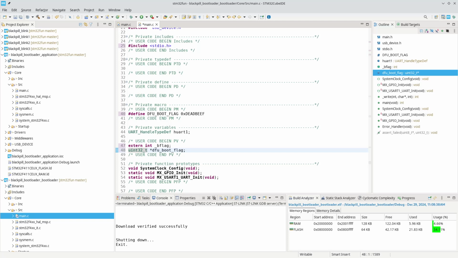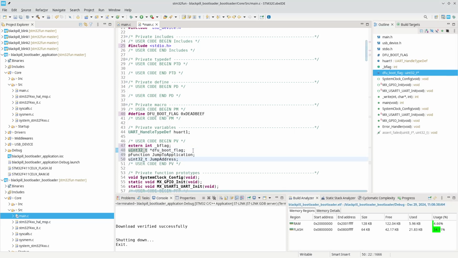Now let's go down in the beginning of the code. Where are we? Hang on, I'm not missing something. We need a few more things. Actually, we need a couple of functions, a jump to application address, and I am going to copy this code from another place.